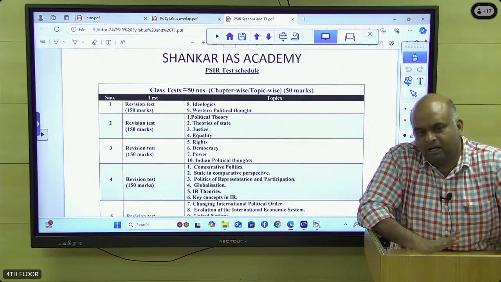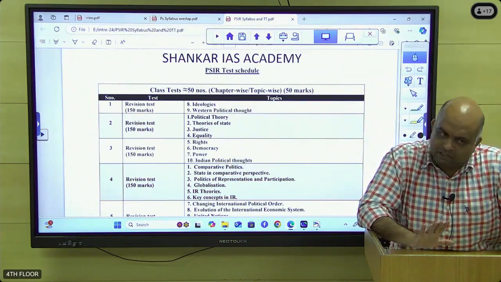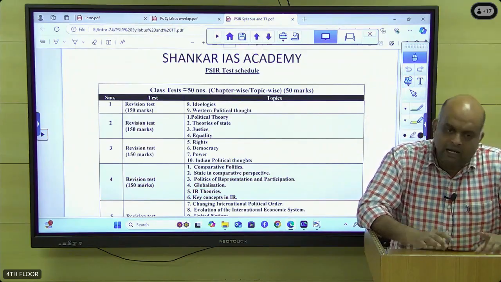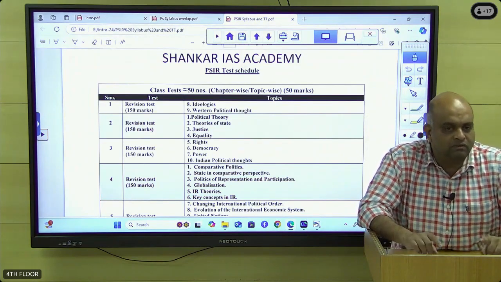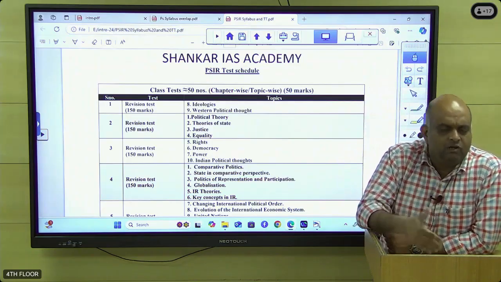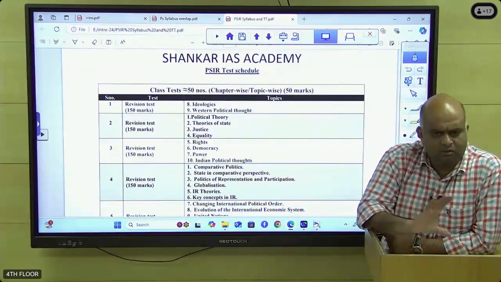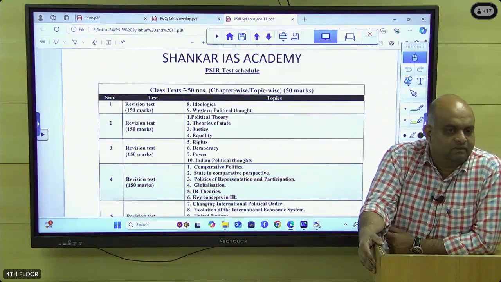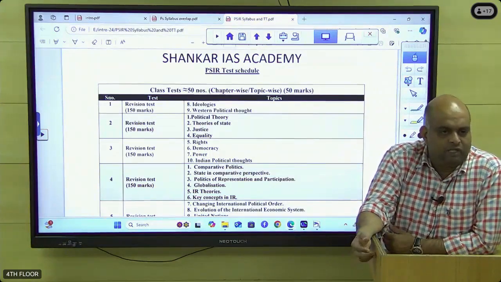Separately, parallelly it will run. Okay, the core parts we will go as per the class schedule. Parallelly, India and the world and polity, parallelly we will go. Daily one question. We will discuss the ideas. Daily one question, daily you prepare like that, and after 2 months you can cover the entire syllabus. So like that I'll release the timetable later. Okay, now only I'm planning.